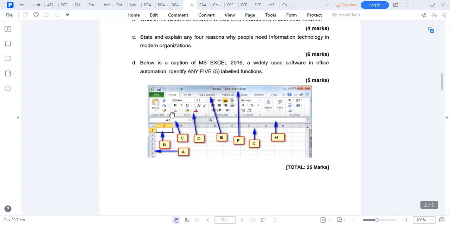That's the opposite for Control Z. What is the opposite of Control Z?